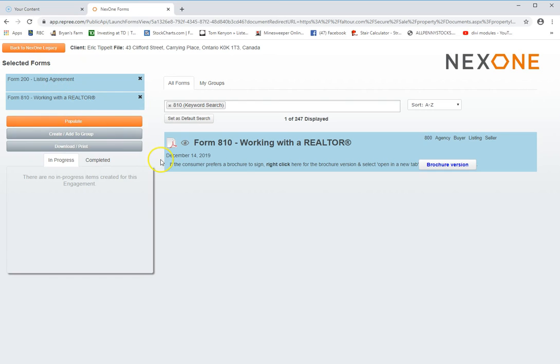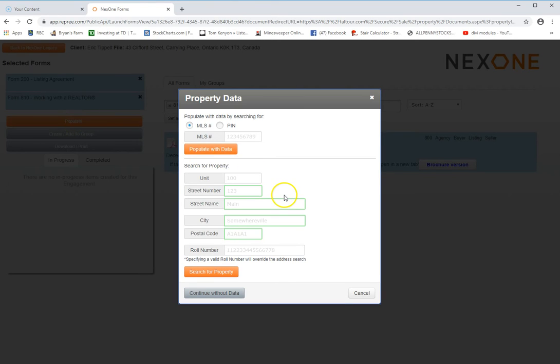From here, to actually get to the forms, we have to hit populate, which brings this up. What populate means is it's actually going to go out and gather more data, so that you don't have to look everything up right away, or have a list in front of you.